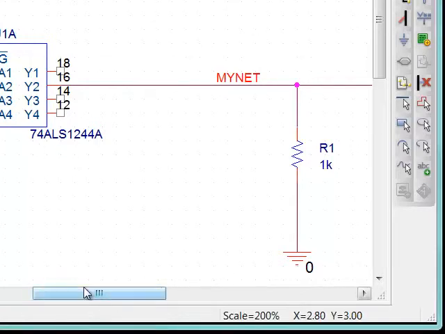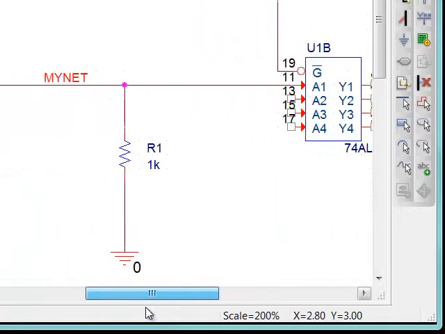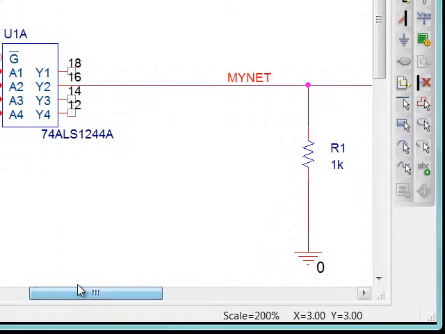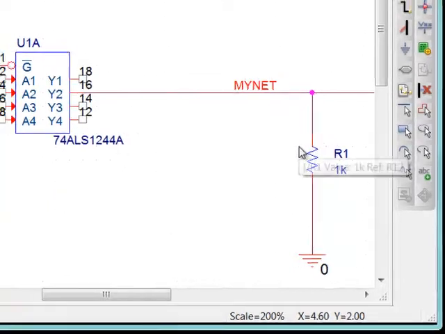I have some sources, I have a single net, and I have a resistor in between there going to ground. What I want to do first in this schematic environment in Capture here is define the models that I want to use for the net that I want to analyze.